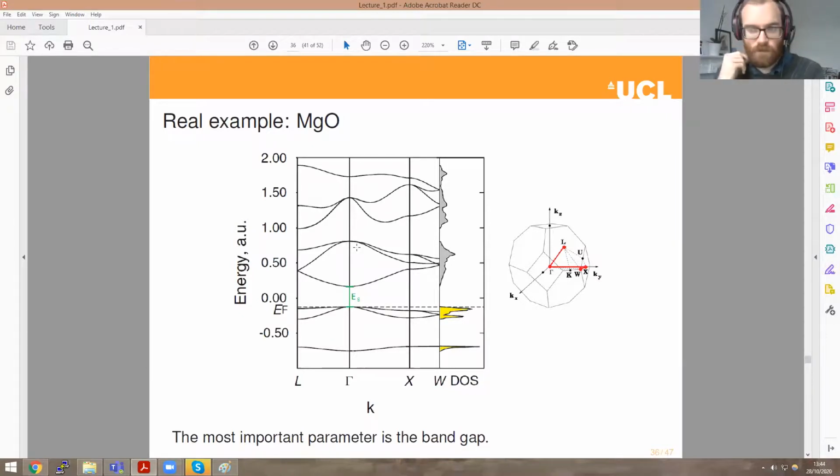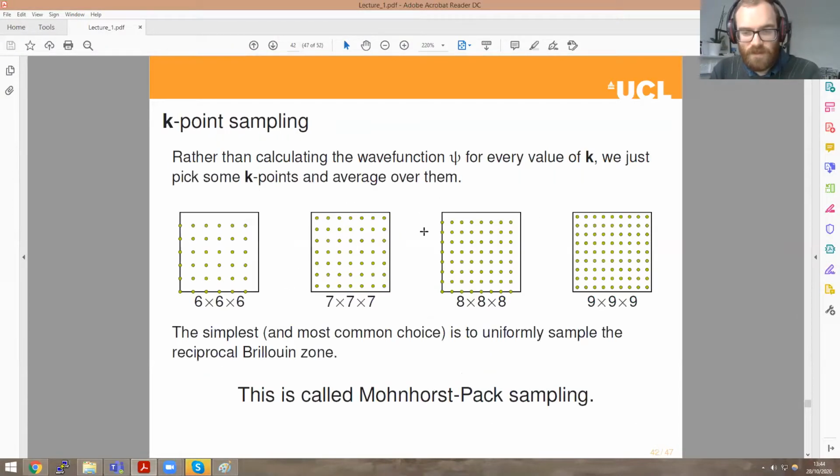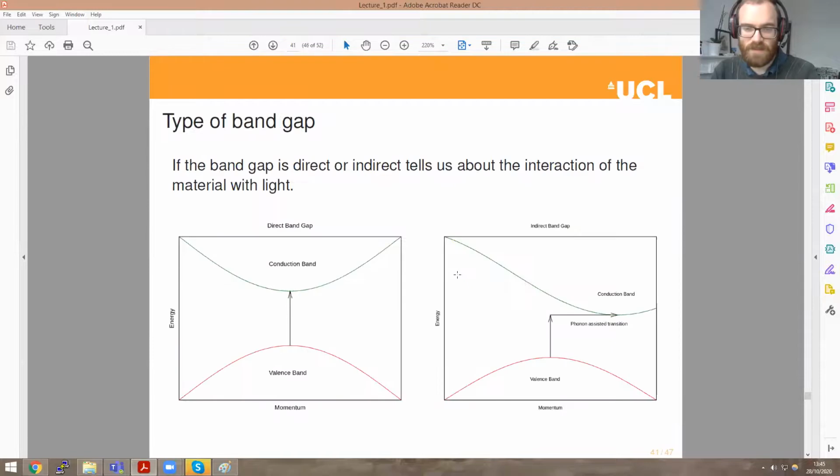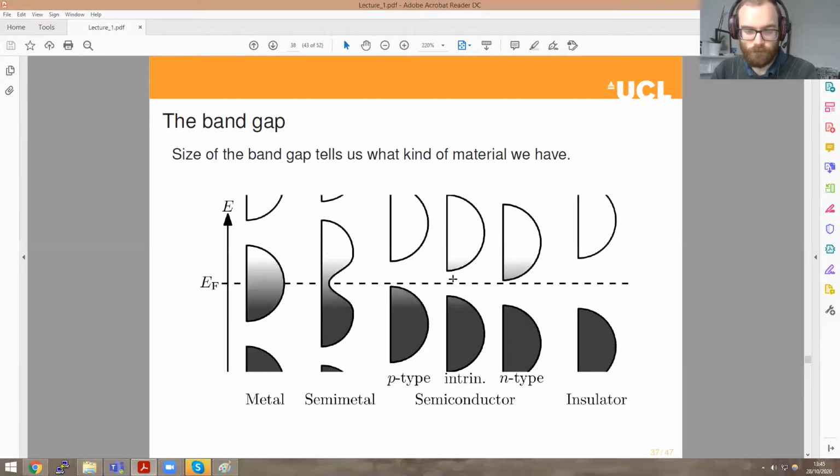If you use a Monkhorst-Pack grid, then you'll have this information, but if you were to plot it, it won't make nice looking bands, it won't make lines, because in terms of this grid there's no way you can really plot it that looks nice. If I take this line of points, I'm taking a path through the Brillouin zone, and I would get a nice looking band, well, if I had enough points. But if I just plot all of these points, then I'm just randomly jumping around this space. And every time I come back and start going across another line, there'll be a discontinuous jump in the band structure.